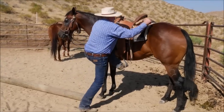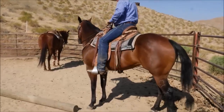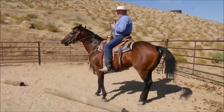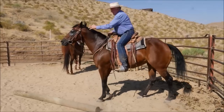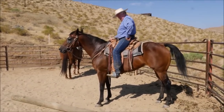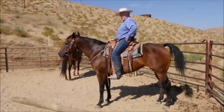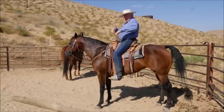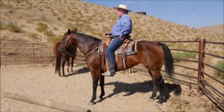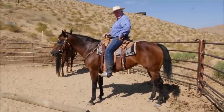So when the hide is so tight that you couldn't drive a nail in it, it's kind of a clue that your horse is bothered. If the head is up and frozen solid, that's not a good sign. When you get on and they walk like they're walking on eggs, that's not a good sign. If their head disappears, you're going to die.